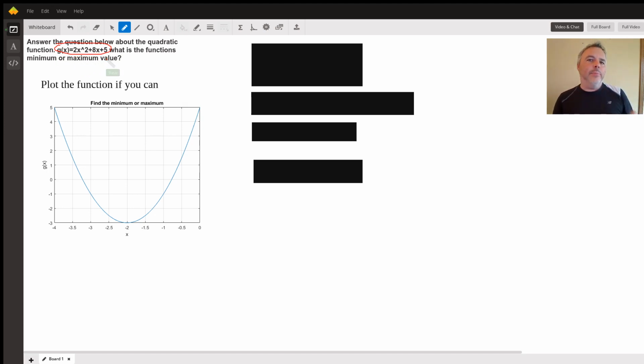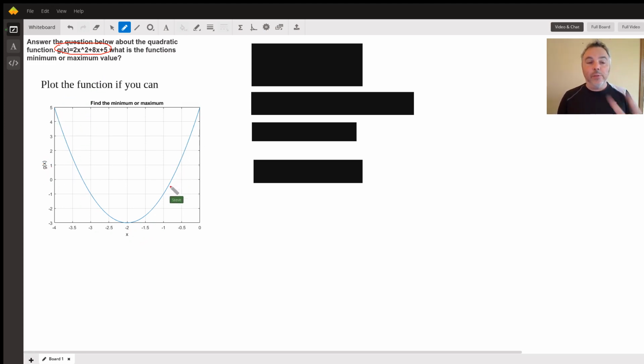So if you have the capability of graphing that, there are a bunch of online calculators you can use. Desmos is a very famous one, or others, or even with your graphing calculator, if you happen to have that. I recommend first try to plot, and so that's what I did here. So I have my x variable here and my g of x on the y-axis. So when I plot this, here's what I get.